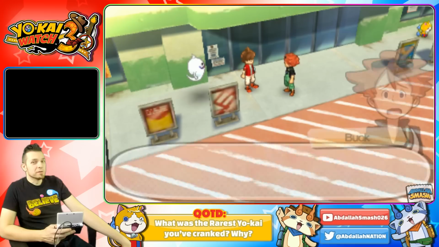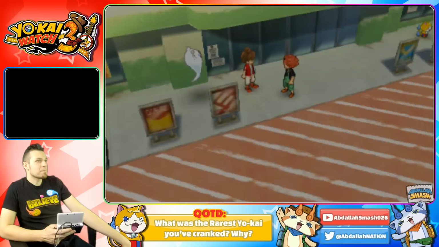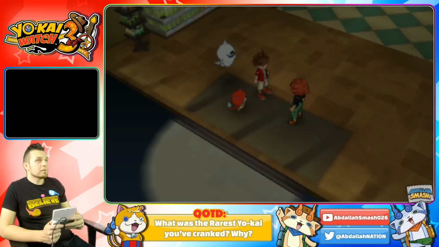Whew, that was a close one, wasn't it? I was scared that big old galoot was gonna take my UFO stone from me. Yeah. Anyway, we still got some shopping to do. Okay, so that was good. Let's go to the supermarket. I need to get this big bar. Soon. There's lots of things we need to buy, so I'll throw you a rope.